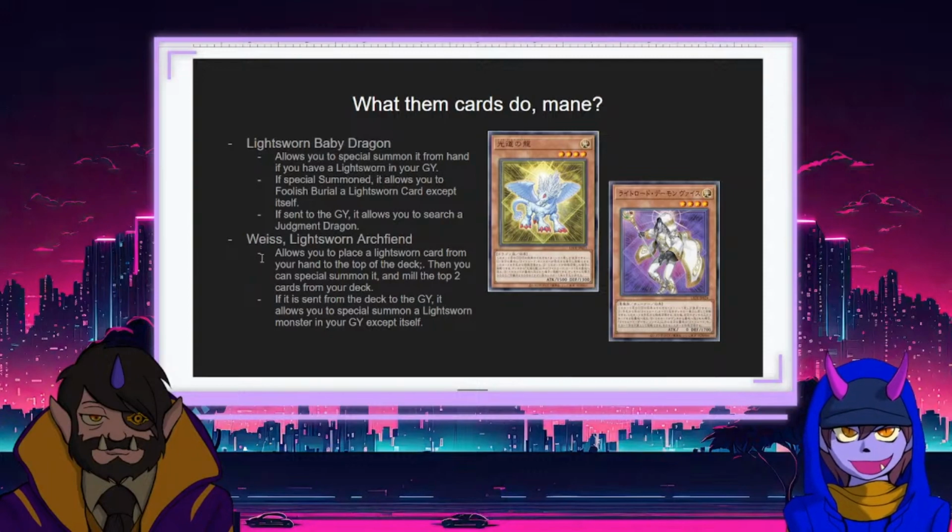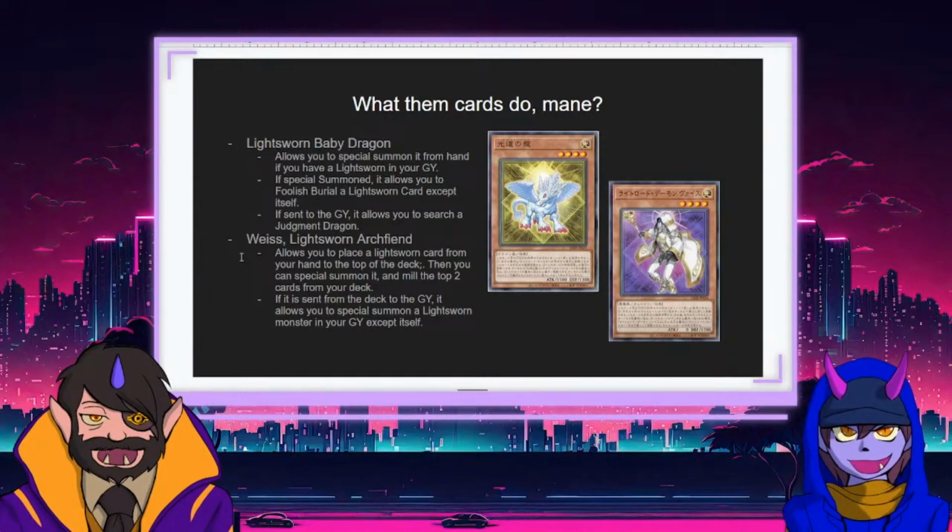Next up, we have Weiss Lightsworn Archfiend, which is a little bit of an Easter egg. This is Snow from Dark World as a Lightsworn now. Weiss also goes with the Dark World theme of naming conventions, where they have colors for their names, like brown, gold. Is it gold or geld? It's gold, with two D's. Weiss is German for white. Weiss is also like the lieutenant captain of Team Ruby, I would say.